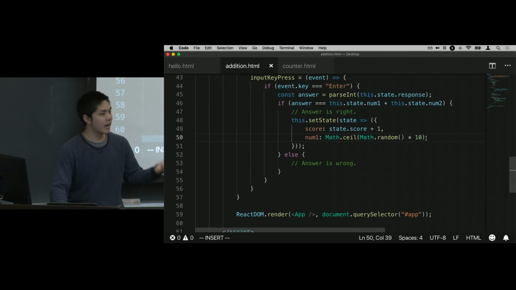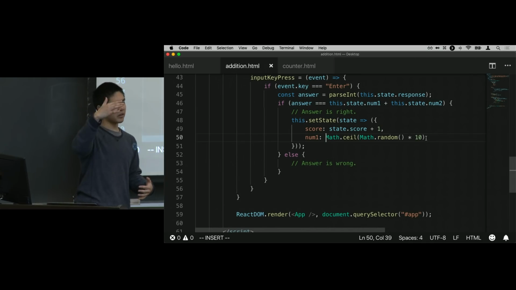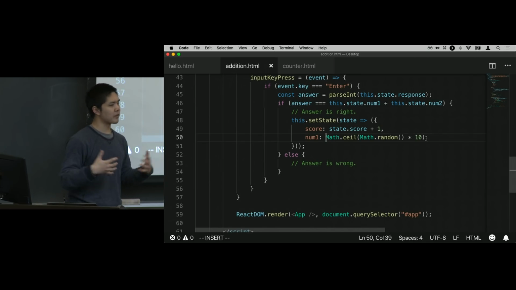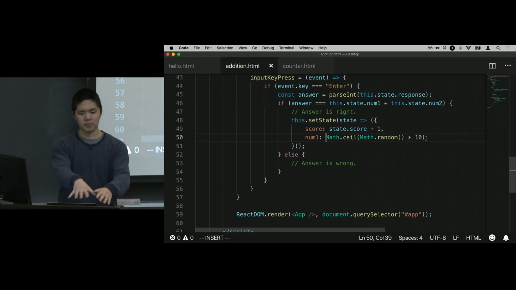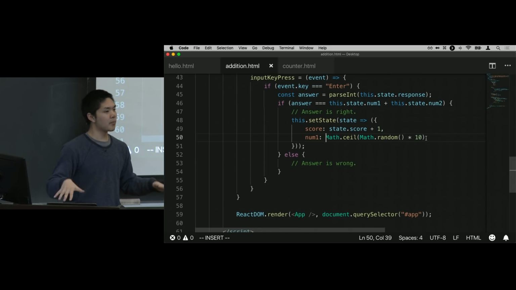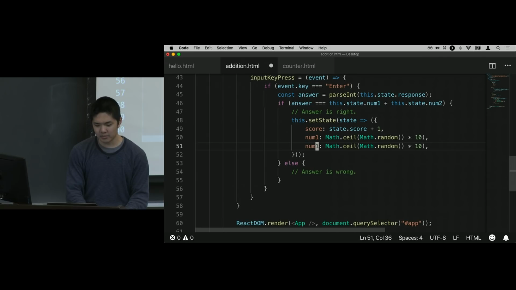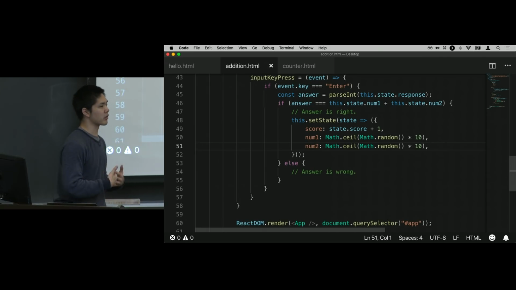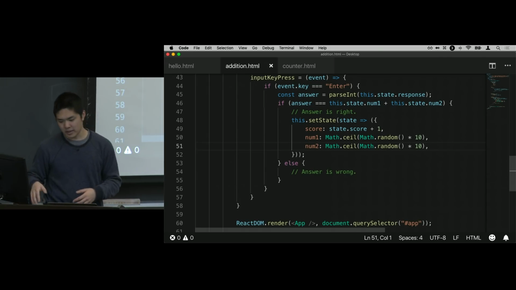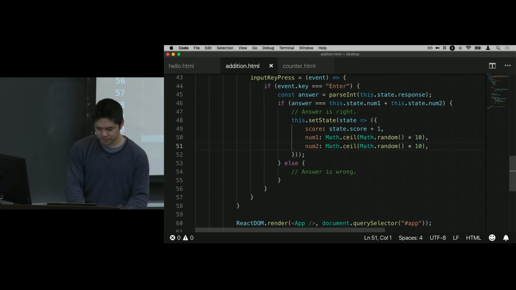And so what I get by doing this is I get a random number between 1 and 10. By taking a random number, multiplying it by 10, and taking the ceiling of that, that's a math trick you'll often see where you can generate a random number between 0 and 1 and turn it into a random number in any range that you want to. So this code is basically just saying, let num1 be some random number between 1 and 10. And I'll go ahead and do the same thing for num2. Num2 is also just going to be some random number in the range from 1 to 10.